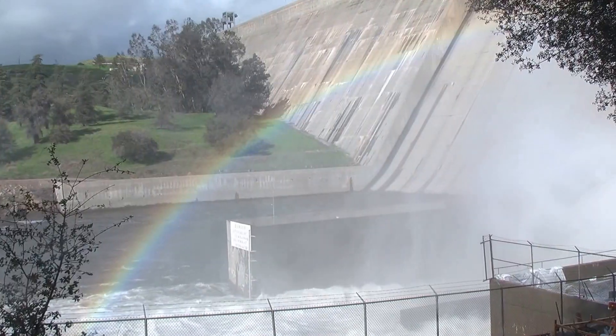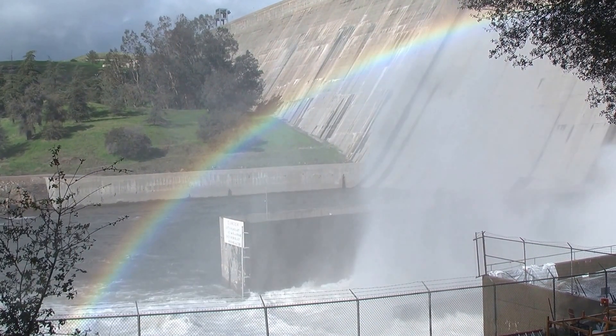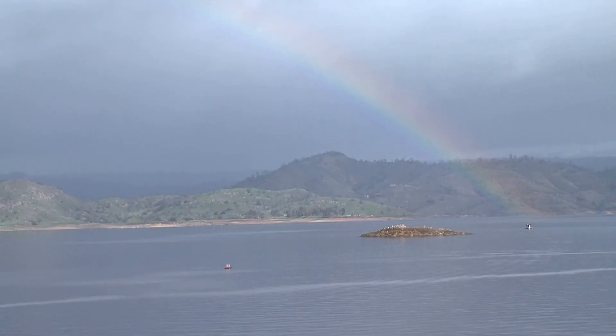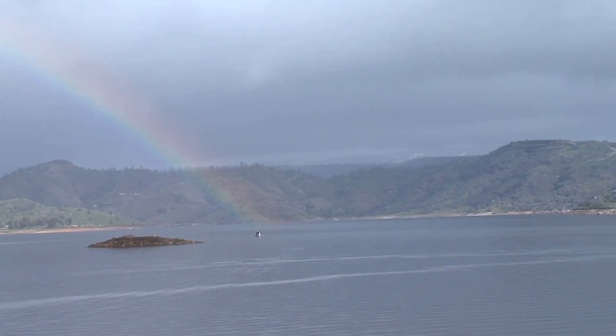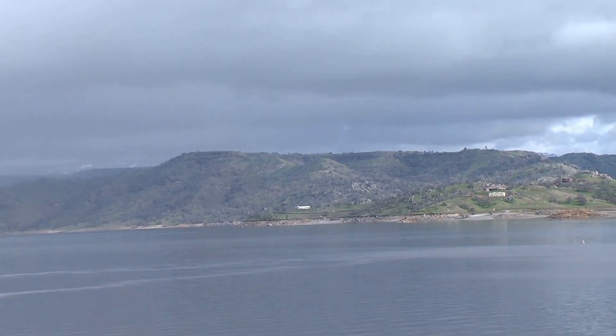In the dry years, how low have we seen Millerton Lake go? We've seen it come real close to 150,000 acre feet in storage, which is just enough for us to be able to make diversions to the Friant Kern Canal. When it rains, we get more water upstream, the reservoirs upstream fill, and we get into a condition where we're concerned about downstream flooding. Right now Millerton Lake is at about 70 percent capacity. Straub says this is higher than normal — this time of year we usually keep it down closer to 350,000 acre feet because we want to leave room in case there's another unexpected storm.